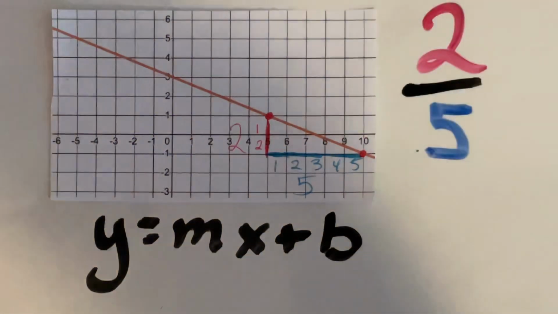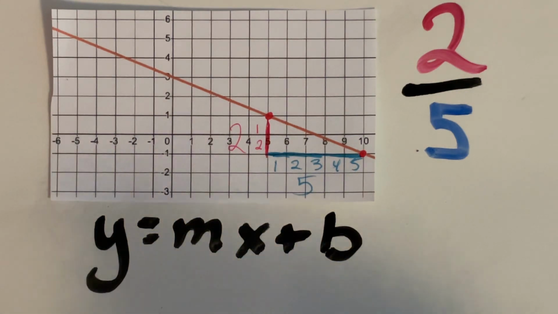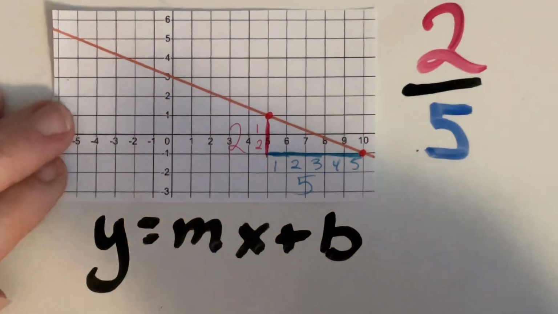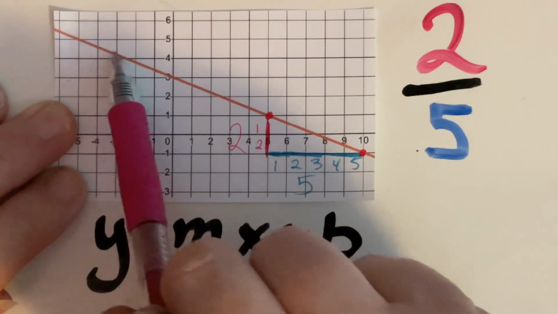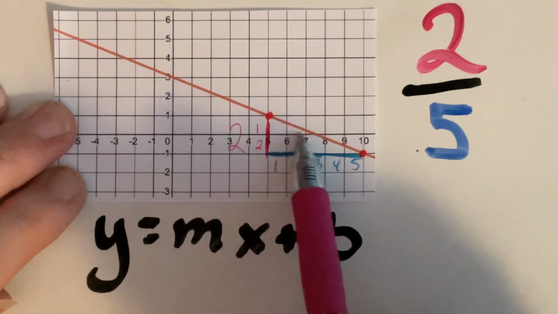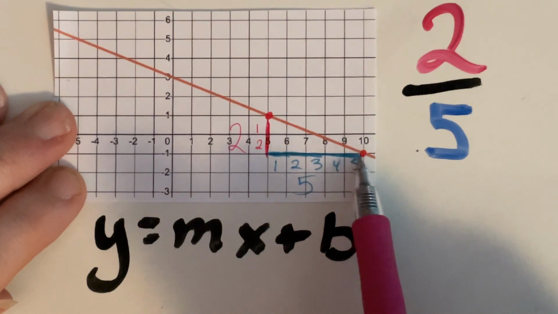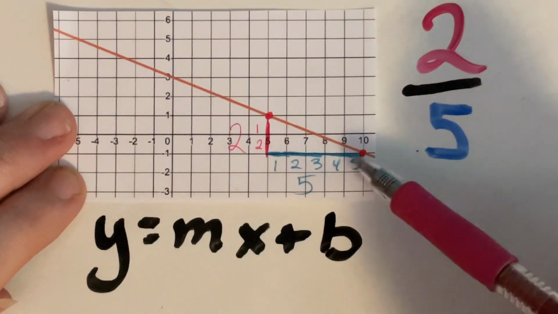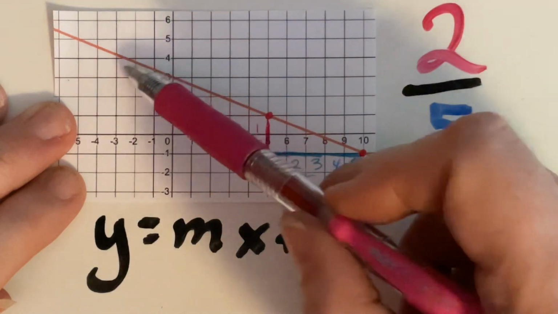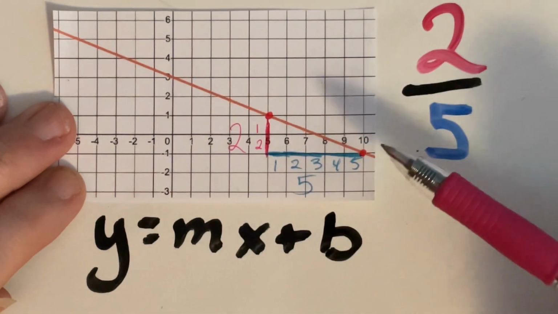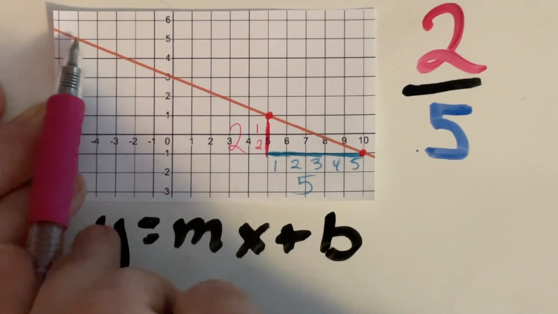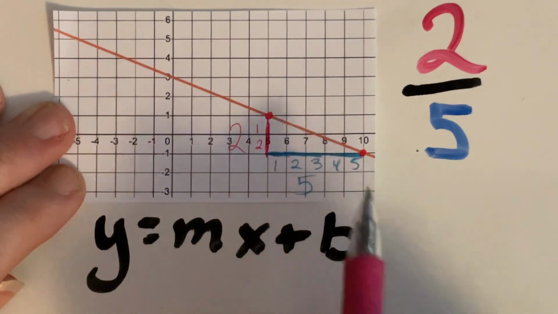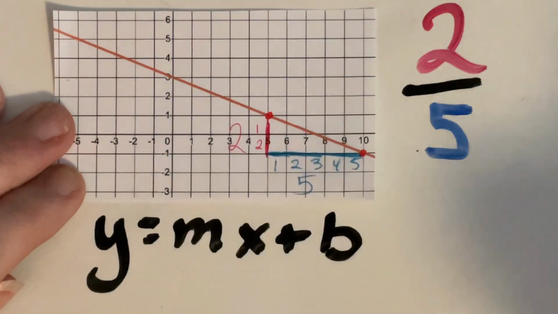Now, here's the tricky part that you might have forgotten. I told you that I went down, right? If I look at this line and read it the same way that I would read a book, from this way down, if I run my pencil across it, I'm obviously going down, right? This line is going down. I can't read it this way because I live in America, not in Japan. In Japan, you might read this way, but that's not how we roll. We have to read it this way. This line is going down. This line is going down.